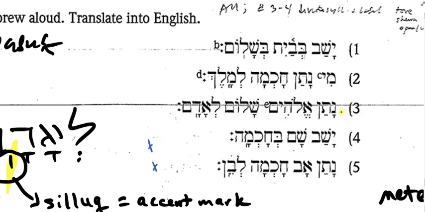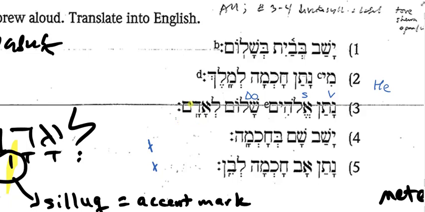Okay. So our translation gloss and our vocabulary says he gave. When do I use the pronoun he? When there's no explicit subject. Is there an explicit subject here? Yes. Elohim comes right after the verb. So here's one of the things you're going to see frequently in Hebrew: the verb will often come first in the sentence and the subject will often come immediately after it. So natan Elohim is not he gave Elohim, but rather Elohim gave, or God gave. All right? And then shalom is the direct object. It's what Elohim gave. Elohim gave, what? Shalom. Peace. And then l'adam means to man or Adam or mankind, depending on the context. And you don't know because this is just an isolated sentence.